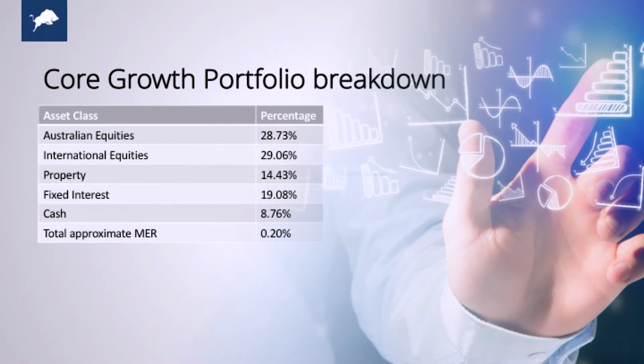This next slide gives you a bit of an overview of the actual exposures that we've got currently within this portfolio. The Australian equities component is just under 30%, as well as the international equities component. There's a bit of property, a bit of fixed interest, and a bit of cash. Now, the underlying MER, the average underlying fees charged by our ETFs here, is 0.2% per annum. As I mentioned, our management fee for this particular portfolio starts at 0.77%. So when you're thinking of total cost, you need to add on that 0.2% as well. But of course, our fees start at 0.77.